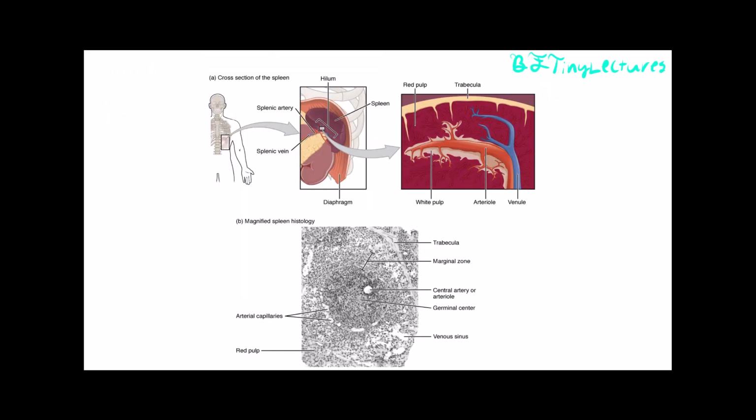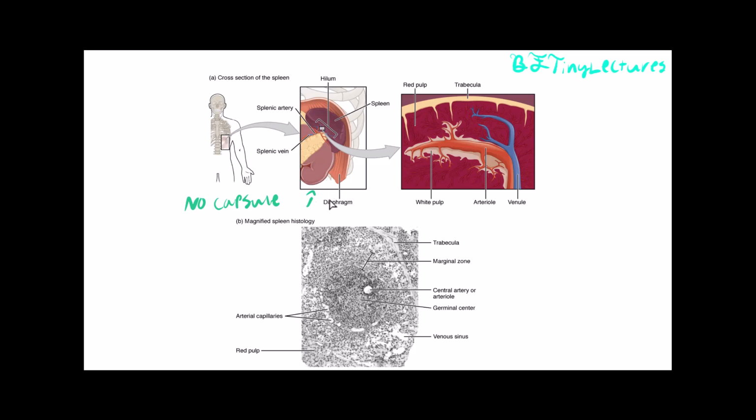The next lymphatic organ, the secondary lymphatic organ, is called the spleen. And the spleen, all that does is that it's going to filter the blood, and it's going to monitor the contents of the blood. So the spleen doesn't really have a hard exterior surface. It does not have a capsule. And therefore, if you punch somebody really hard and really calculated, you can rupture the spleen, and that causes major blood loss, and it's not good for the person. So it's very fragile. It's a very fragile organ.